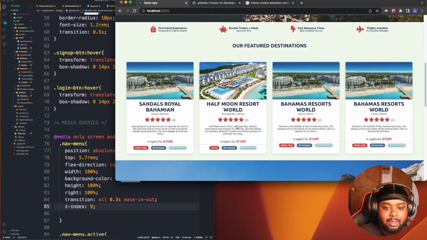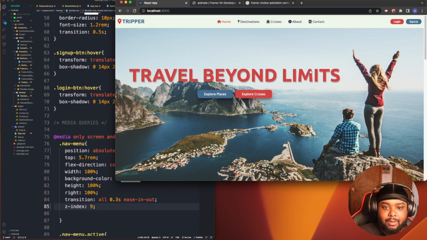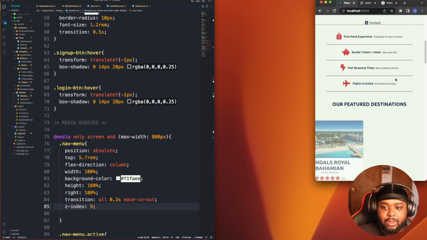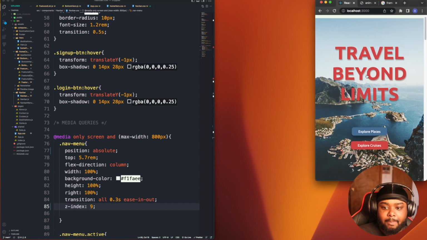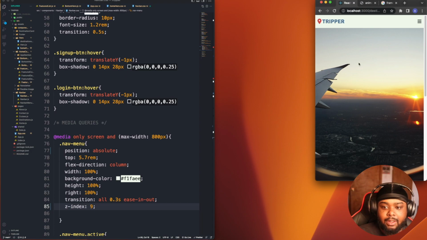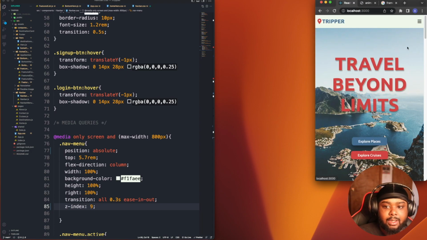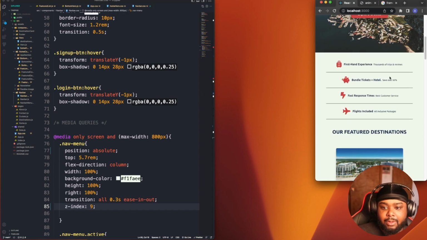Okay. All right, so we fixed the menus. Let's see all the stuff that we fixed. So we fixed this now. So now when you scroll, it goes past it. That's what I want. And also when you click on it, it closes, I believe. Yep. So I thought I would have to fix that. And we gotta do the Z index on that one as well. So when you scroll, you got that. Perfect.